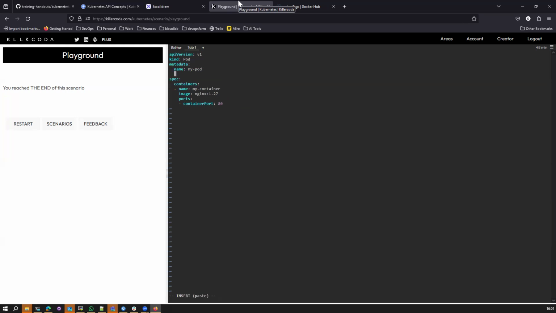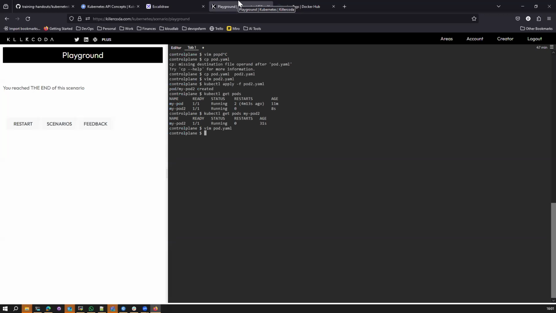So in the metadata I will apply labels, and I will say the label is app: frontend. So maybe you're working with an application which is 3 tier, like front end is there, back end is there, and database is there. So for each kind of application you will create separate pods. You will have multiple front end applications, multiple back end applications, multiple databases. So how do you get all the front end in one go? We'll see in a moment.